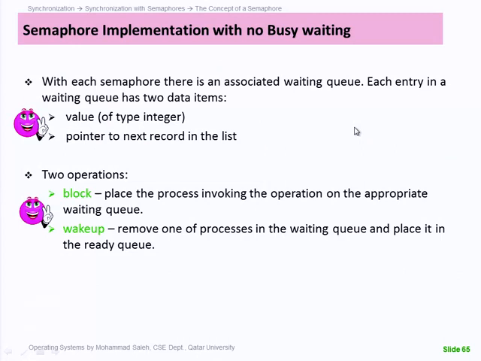So basically, we're going to block a process that is acquiring a resource and setting the value to be negative. But if we block a process, then we have to unblock it with another logic. And that logic would be release, right? Because we only have acquire and release. So when we release, what should we do? In Java, for example, we call notify. Whenever a process releases a resource, notify is called.